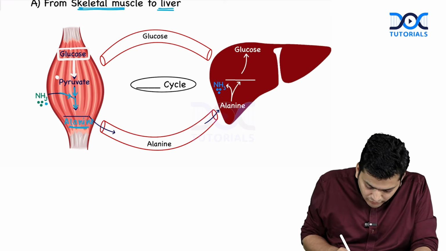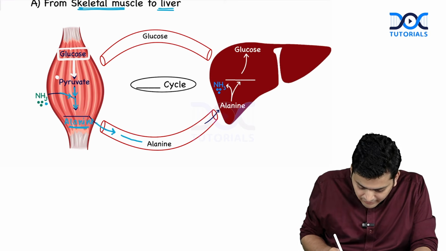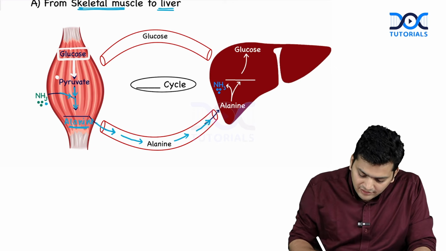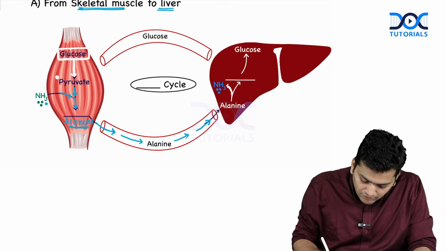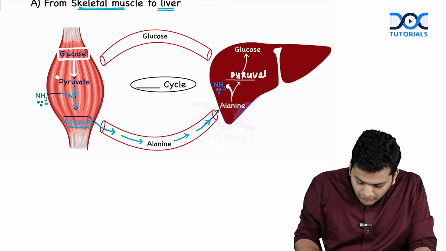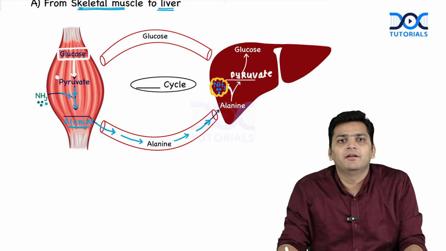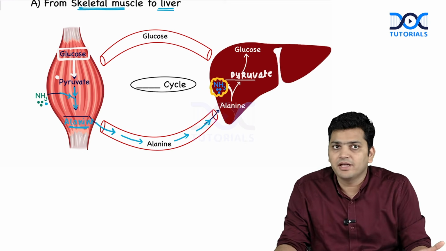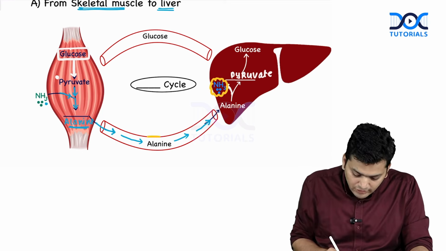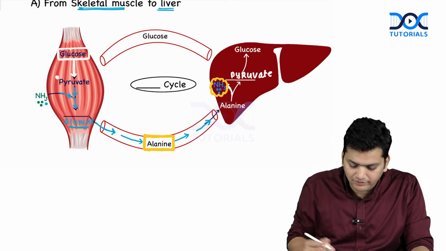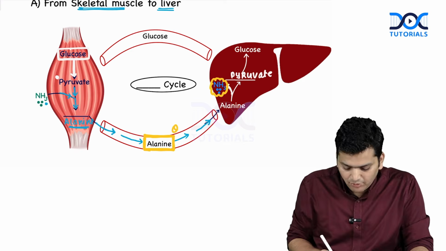And now this alanine molecule will come in the blood, and via blood this alanine molecule will reach all the way to the liver. Once the alanine reaches there, it will bifurcate back into the ammonia molecules and the pyruvate. And this is what we wanted. Basically we wanted the ammonia molecule to reach all the way from the muscle to liver, and we have done that. And with the help of which molecule? Alanine. So they asked this question, what is the transporter of ammonia from the muscle to liver? The answer is alanine. It's a very important MCQ.